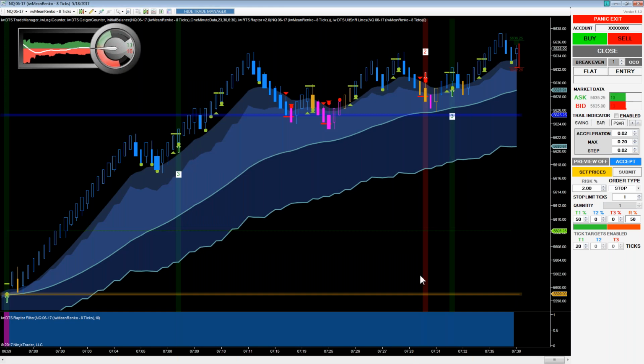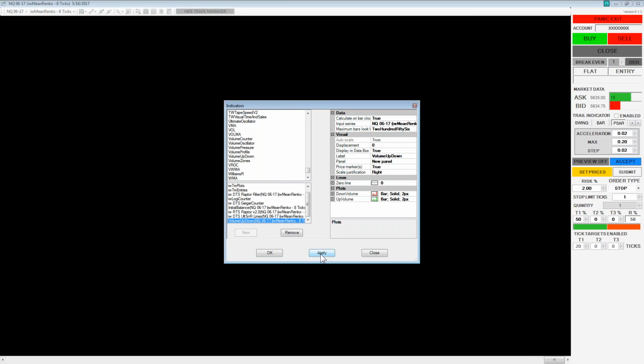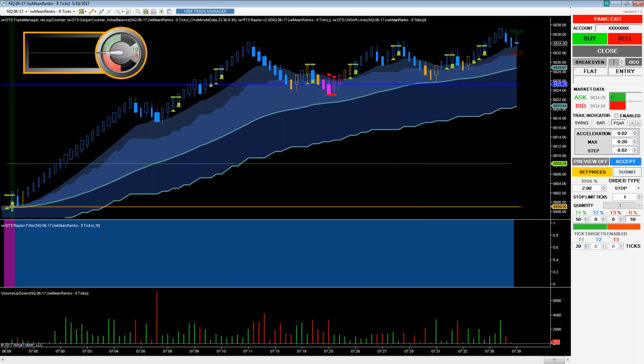For those of you unfamiliar with equivolume charting, a fellow by the name of Richard Arms, who has developed many indicators that traders use, was trying to figure out a way to incorporate volume into his trading. Because, of course, everybody knows volume is important, and yet looking at a volume chart, it's very difficult to decipher any of that. Right? It's really hard to get a grip on the volume.